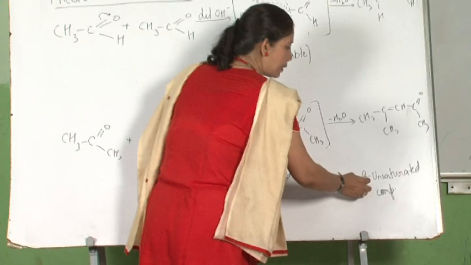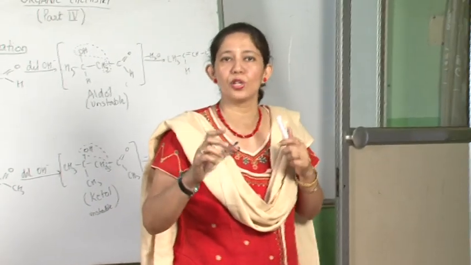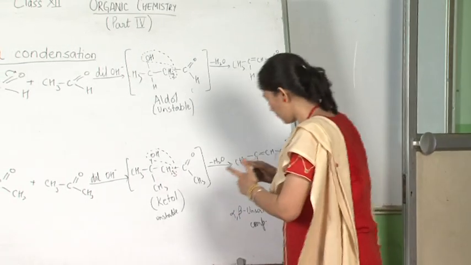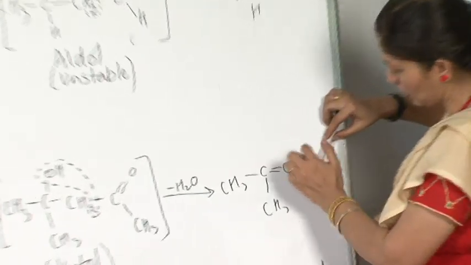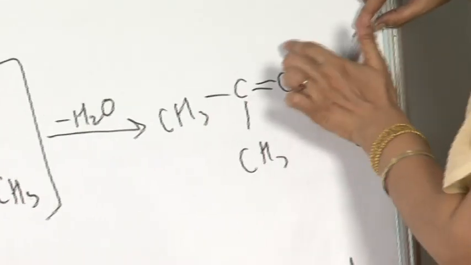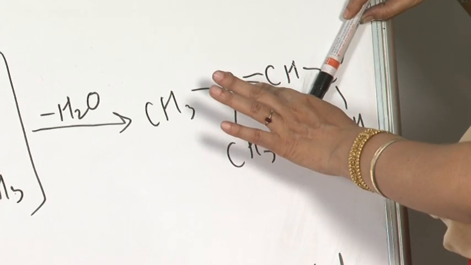When I say alpha-beta unsaturated, what is unsaturated? There is a multiple bond, a double bond or triple bond. You see here, this is the functional group. This one is alpha, this one is alpha. So this is alpha, this is beta. Between alpha and beta, there is an unsaturation. So the compound is correct.